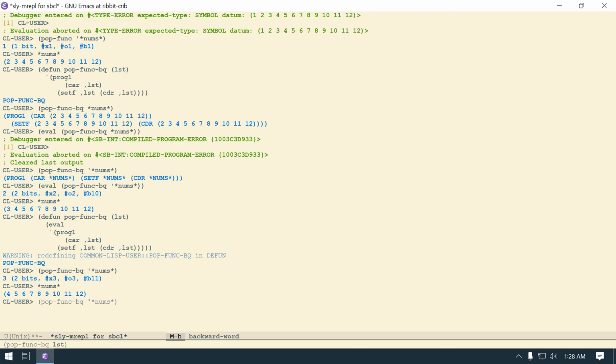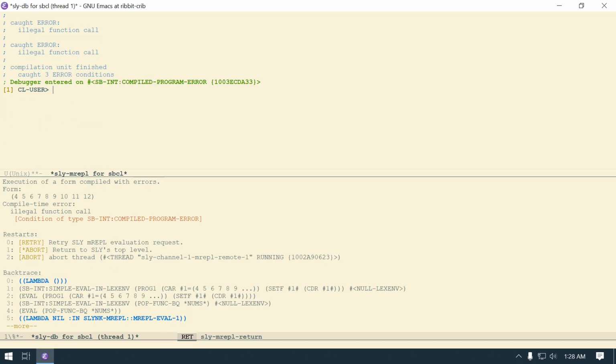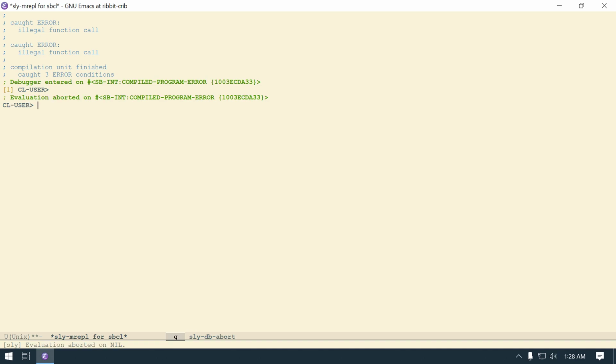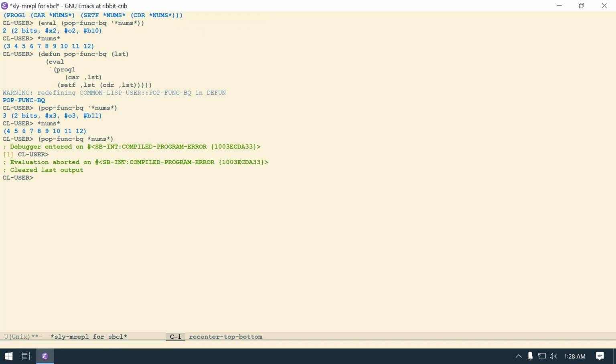Although now if I don't quote this, I'll probably just get an error because it's not spitting the form out like it was earlier. It's Control-C-O just to get rid of that trash and Control-L to bring that stuff back down. And this kind of looks like the way you would write functions, write macros, let's say.